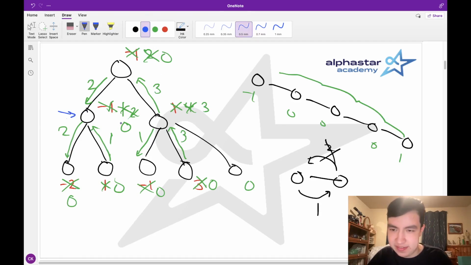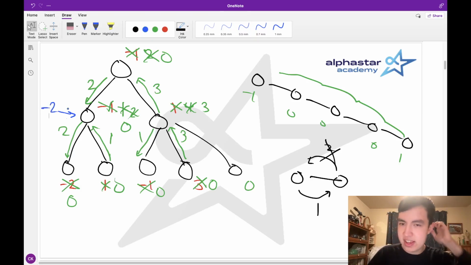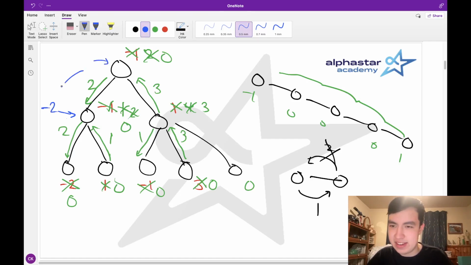If you look at this one, then the sum of this node is going to be each of the children's sums. So this would be -2 and 1, and then added to this one. So -2 plus 1 plus -1 is going to be equal to -2. And you can recursively do that. And for this node, you only have to look at this value. You don't have to ever care about these ones again because they're already accounted for in this sum.